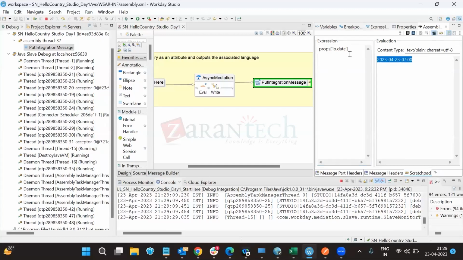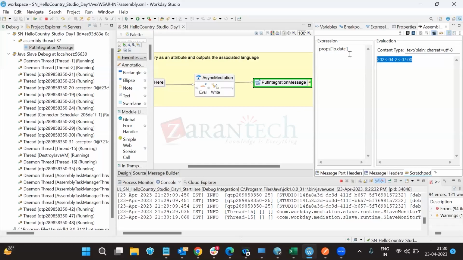Now, how would this scratchpad help us understand the logical error? When we debug our studio, we go to the next component from the previous one, and we give the props value, and we see what value exactly it is bringing. And when we see what value it is bringing, we'll know, okay, this value is wrong. This value has to be corrected. This props is not working correctly. It is not giving us the proper value that it was expected to. Hence, this is a problem. How did we know this? By scratchpad, as it was giving us the values.